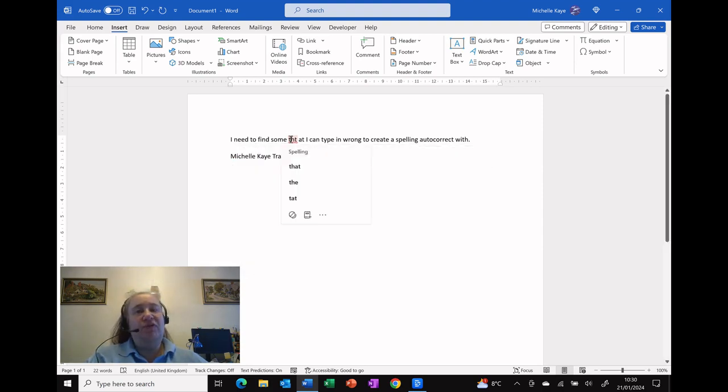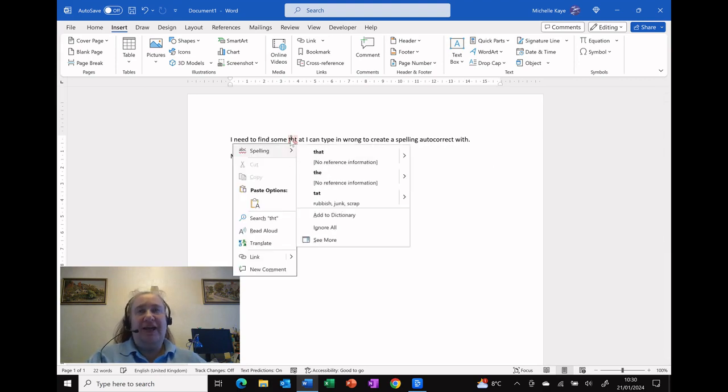However, if instead of left clicking I right click on it, I get the actual full options, which includes spelling at the top. You can see that my first option is the correct option, that, because in this case I can't really think of an option that would be the something t. I think that's the right one, or the only one. So you do need to be a little bit cautious about this. When you've got things that could be multiple other words, make sure that you don't actually set that up, because it will always then choose the wrong one. So here I think this is the correct one. It's probably the only one.